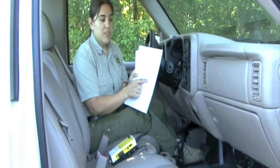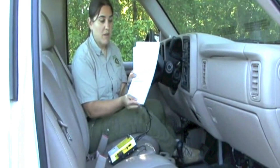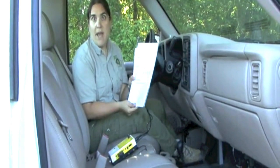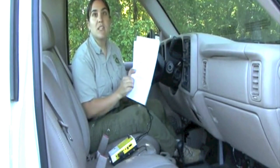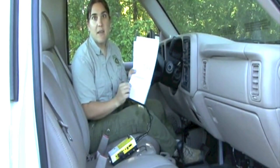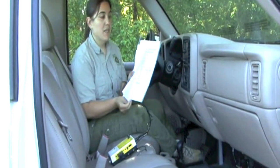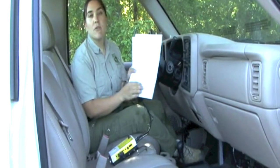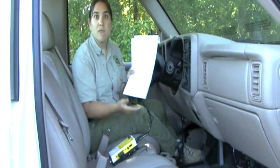Also record whether the moon is visible and the phase of the moon — if you can't see it, you should be able to find that information online. Note any comments about what happened: if you had to stop during the route, put down the times the vehicle was stopped, any break in sampling time, any issue along the route we should know about. There's also more room on the back for additional comments or a map noting changes in the route because of road conditions.